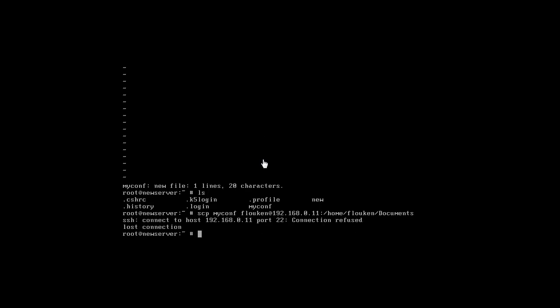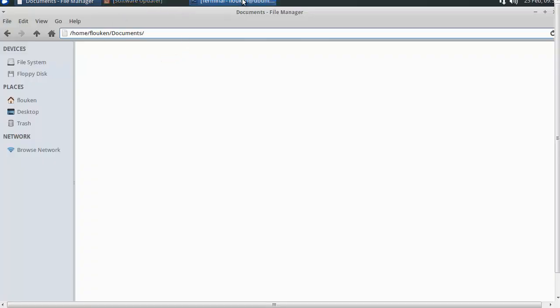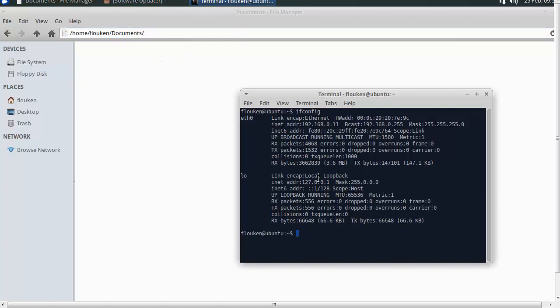it says here that we don't have a connection to the remote machine. It can be that I haven't installed the OpenSSH server, so let's do it. On Linux you need to install this because it doesn't come shipped by default. I guess it comes on the server version but not on the desktop one.